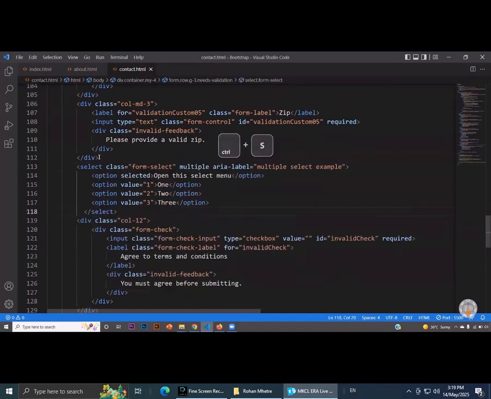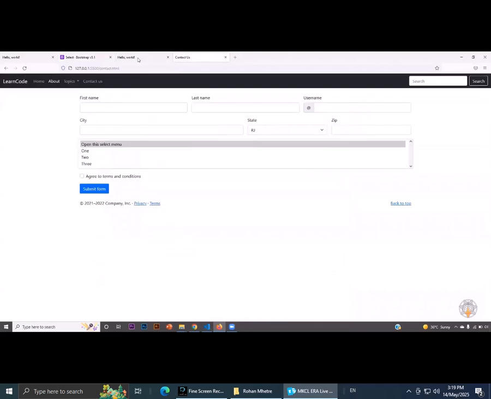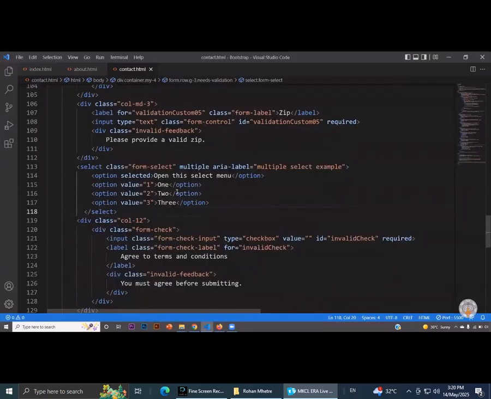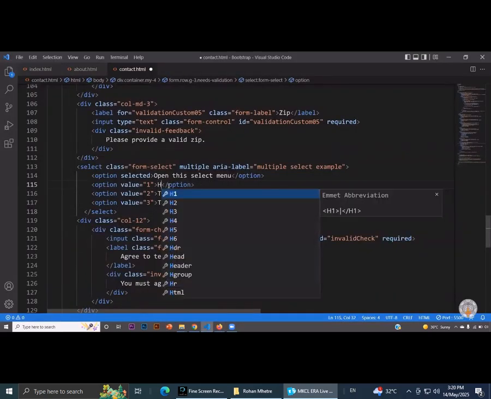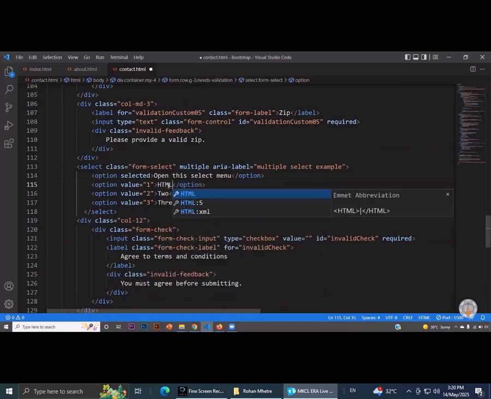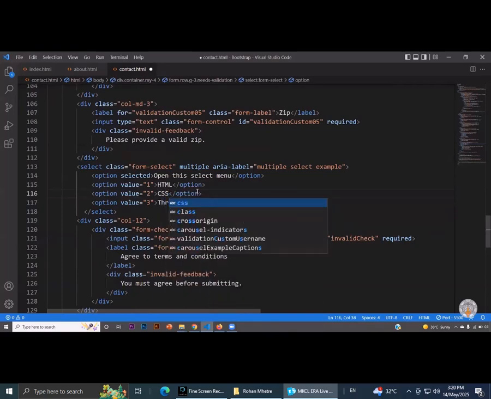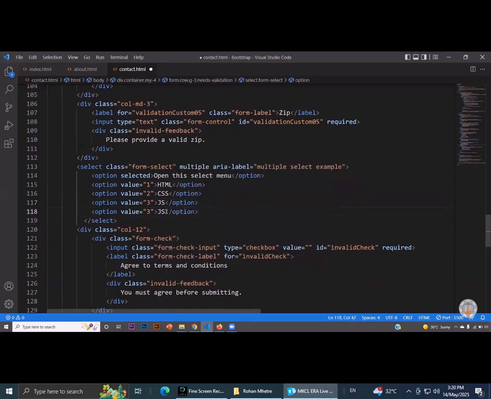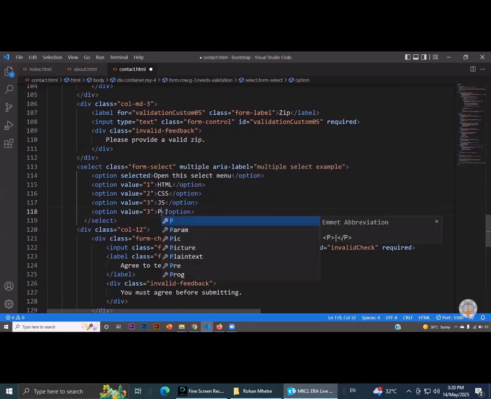Save. Okay. So here we can add our language names. HTML, CSS, JS, and Python.